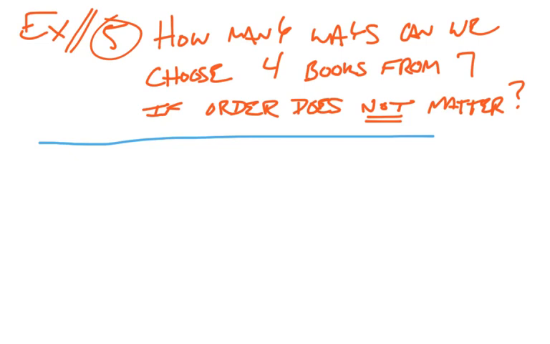where in any given collection of 4 books, the order in which we write them doesn't matter. As long as, say, books 1, 2, 3, and 4 are in the collection, they're in your backpack, it doesn't matter if you put in book 4 first or book 3 first, it's still the same collection of 4 books. So this is very similar to the unordered coalitions from the weighted voting theory section that you just took an exam on.